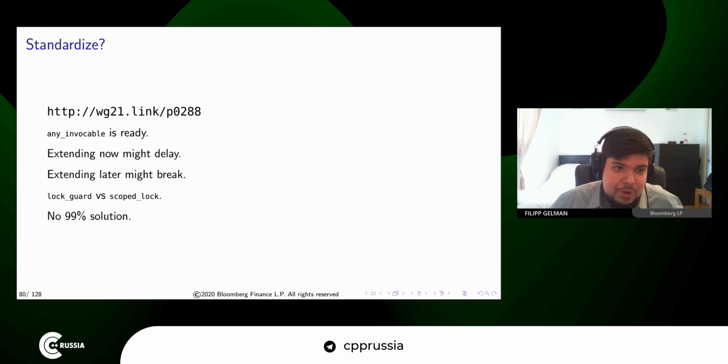But as a consequence of that, we're stuck with basically eternal choices like this. And well, what can we do? We can introduce maybe a new class with a slightly less clear name, but is just like any invocable, except you can add more overloads. But that's the situation we're in with lock guard versus scoped lock. Now, yes, scoped lock implements an algorithm to acquire things in different orders, but with a single template argument, scoped lock is equivalent to a lock guard. And it would have been great if we could just extend lock guard to do the algorithm for multiple locks. But we can't because of ABI, name mangling, and stability.